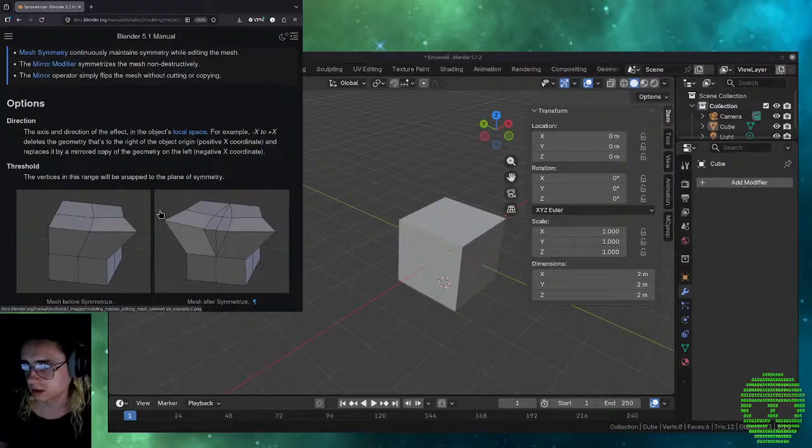Threshold: the vertices in this range will be snapped to the plane of symmetry.